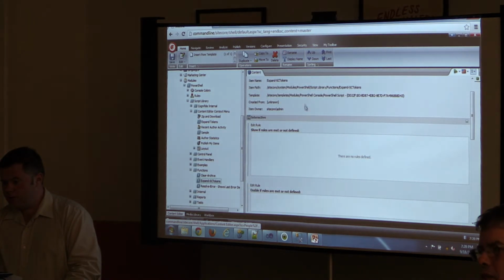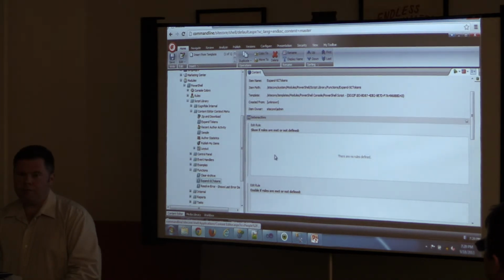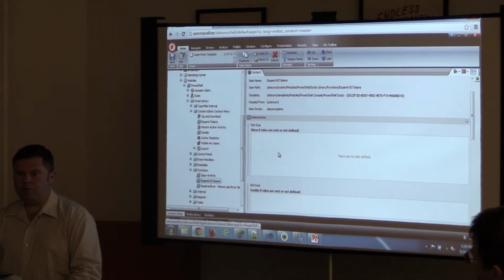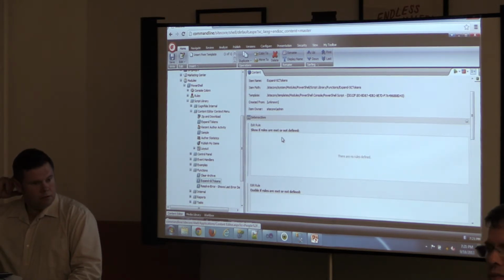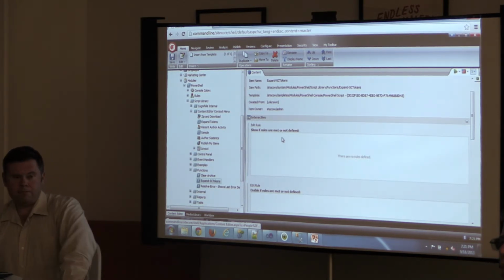Is it PowerShell or Revolver? With Revolver, you can do it on custom scripts. You can say, I want only this role to see this script or run this script. Out of the box, can you restrict it from certain people? Not out of the box. If they're running as admin, and if they're a developer, they probably are, you're out of luck.